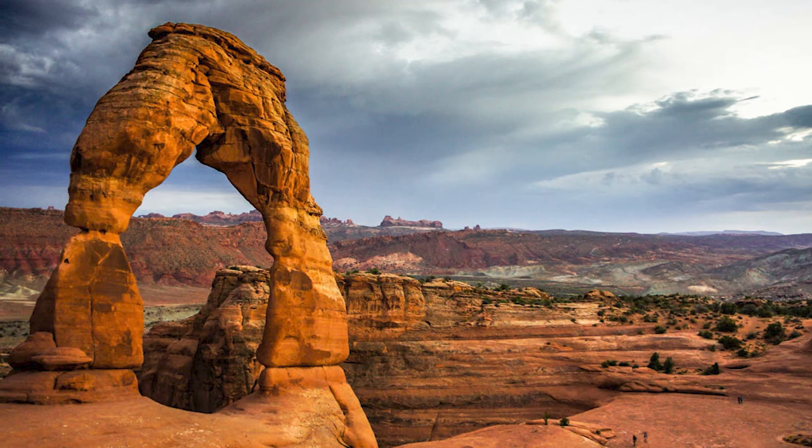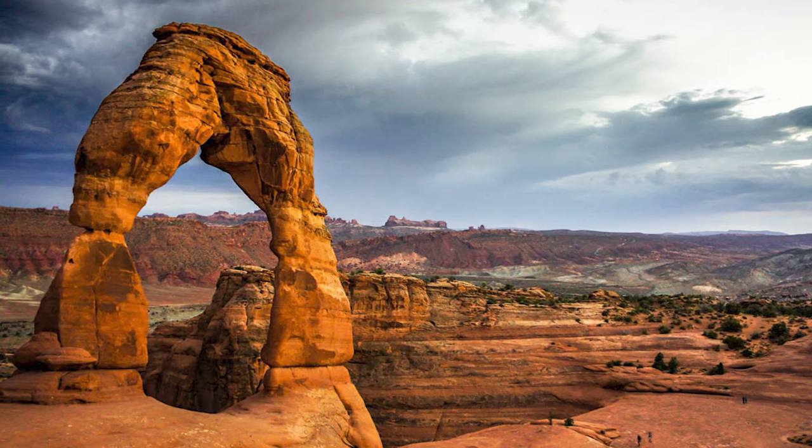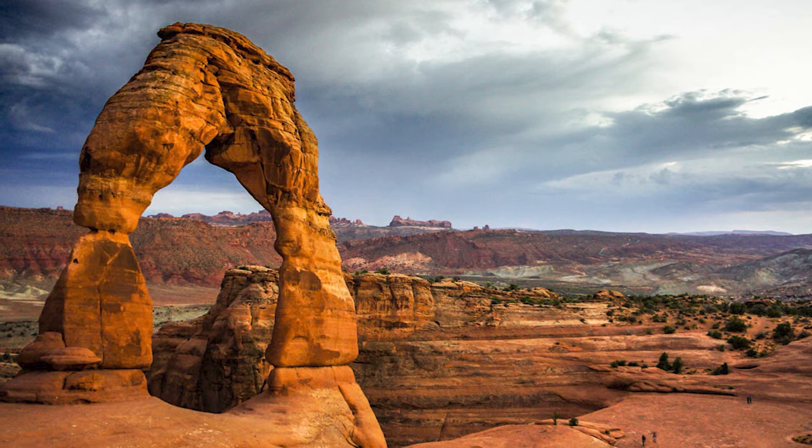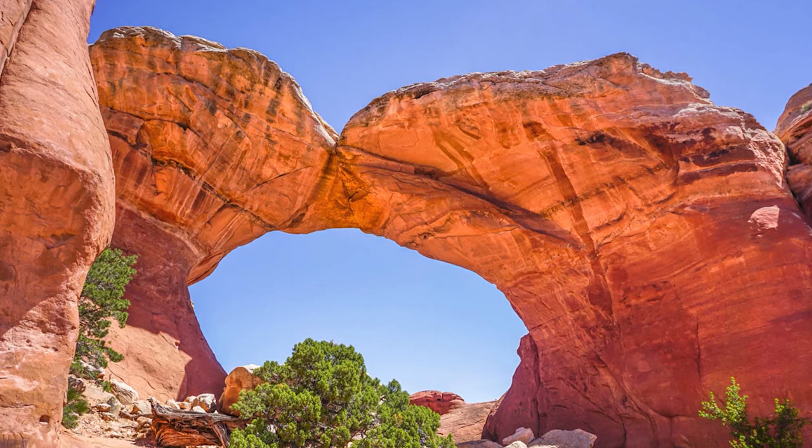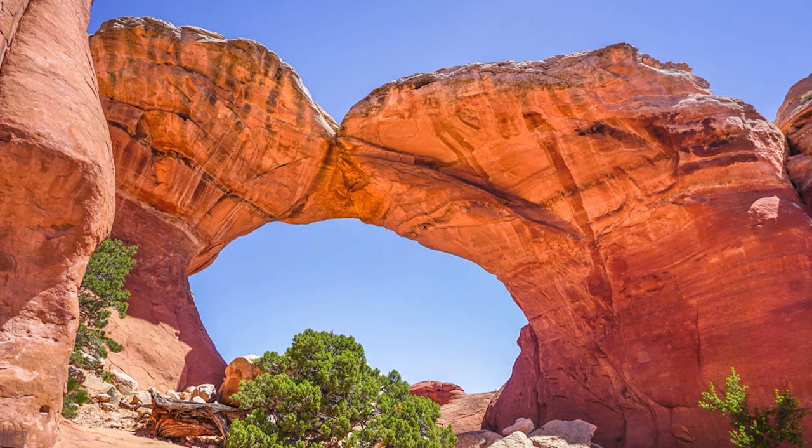My name is Ash. I'm a former park ranger and the founder of Dirt in My Shoes. I'm also a Utah native, so I have visited Arches National Park many, many times. In fact, I've used this entrance reservation system probably about 6 times in the last 3 to 4 years that they've been running this, and so I'm very familiar with it. I actually really like this reservation system. It works really well. But today I want to talk to you about what you need to know if you're planning on going to Arches in 2024.